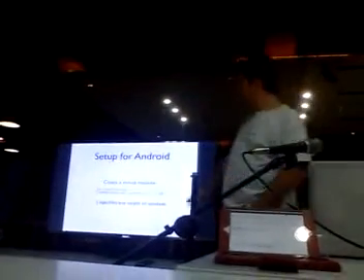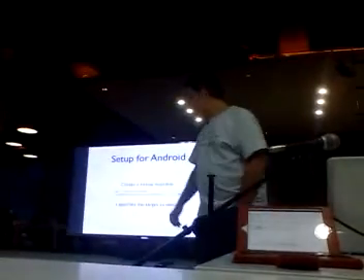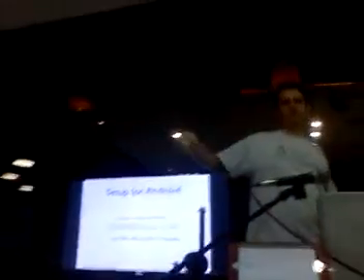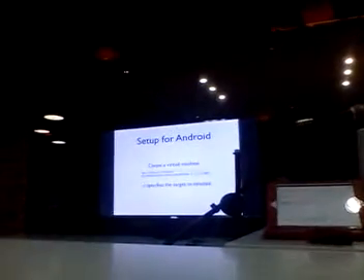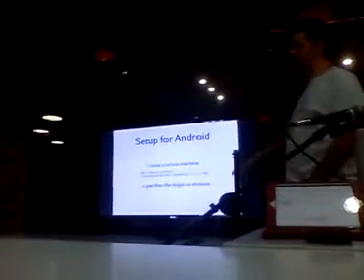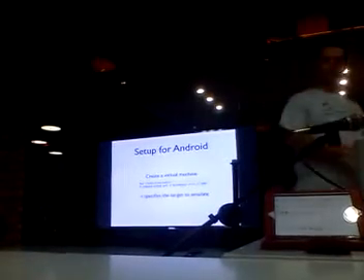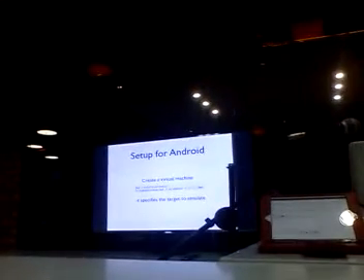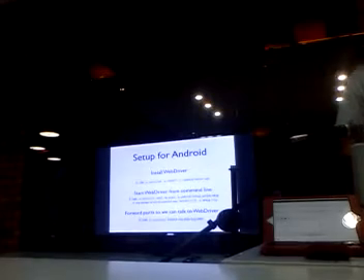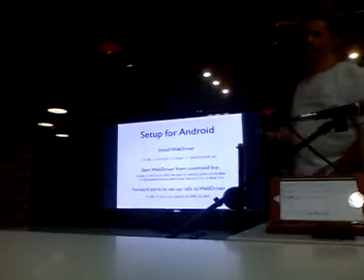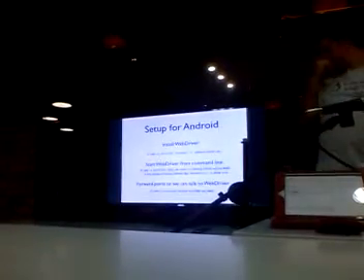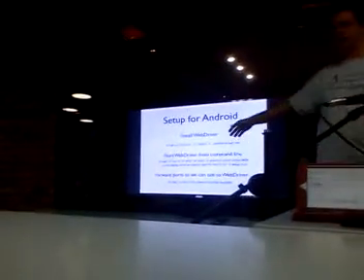So a simple command: android create, give it a name, give it a target, and that target, you can look up the numbers, different on every system, but that target could be your Samsung or your Nexus or whatever. So it's basically what you want to emulate, and then memory. So you set up your virtual machine. Then you install WebDriver on your machine. WebDriver can be downloaded from the Selenium website. Just search for Android WebDriver, and they give you android-server.apk.